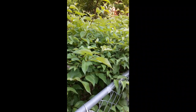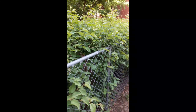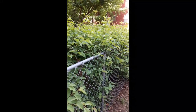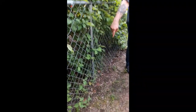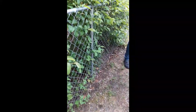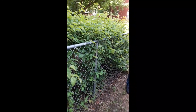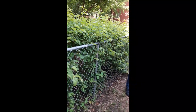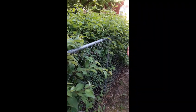So this is a native dogwood, so it's related to the state tree, the flowering dogwood. Yeah, it's related, and this is much more of a shrub where it will send out suckers. So it forms colonies. It root suckers, which in some landscapes can cause problems. But if you have an area where you're going to be mowing next to it or creating some sort of barrier, it shouldn't be a problem. And in these conditions where there's not a tremendous amount of sunlight, it seems not to be suckering aggressively. I've only had to pull out one or two suckers here and there.